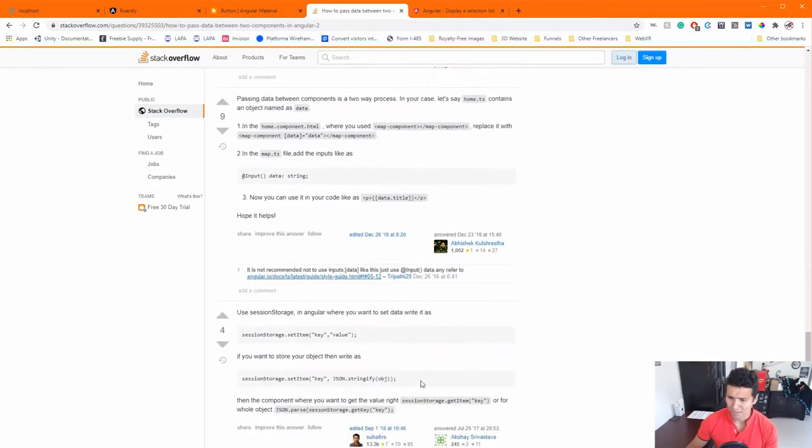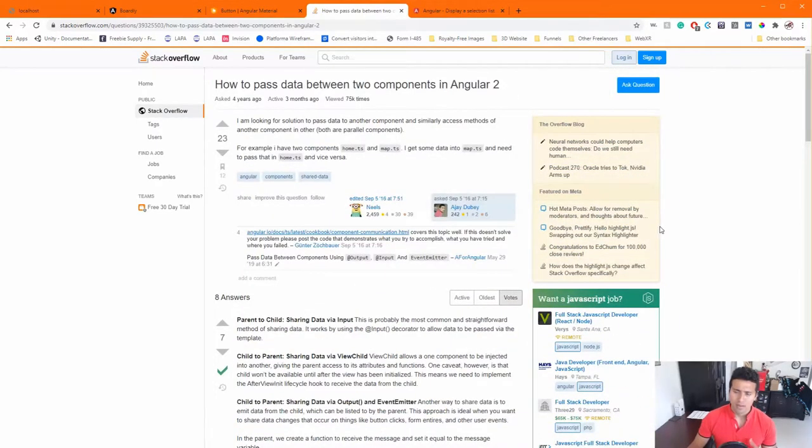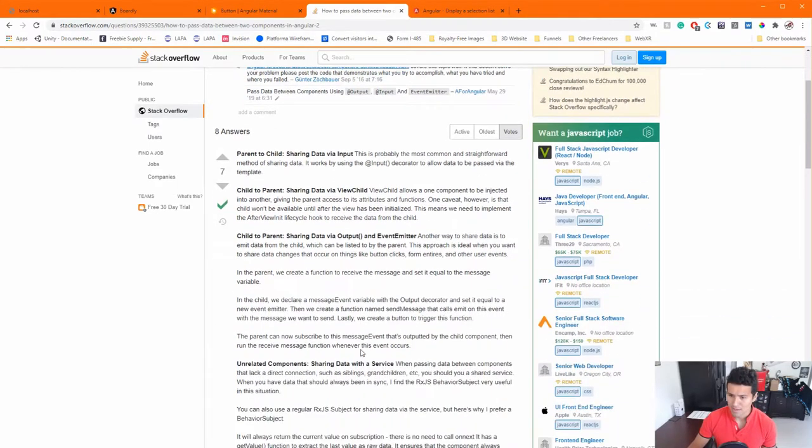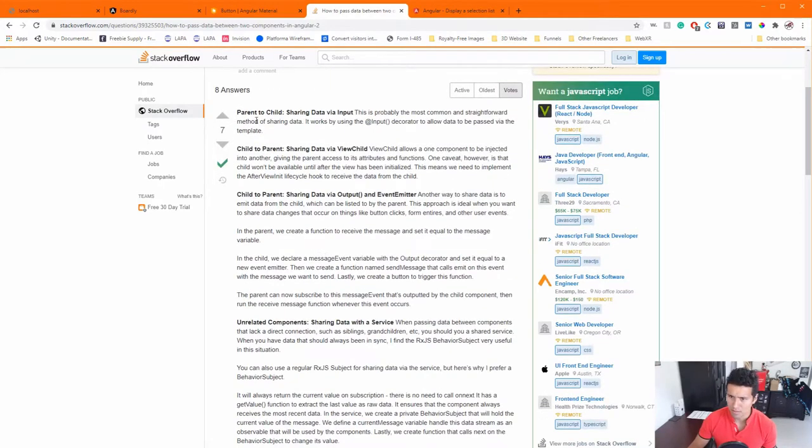Like if you start looking at all of these solutions and they end up using session storage to store the value of whatever they want to store so they can access it in a different component, man, that's too much. You already know that that's a bad solution as a senior developer. But most importantly, the main thing that they forget to do is check the actual documentation of Angular. So if they are telling me, okay, let's say that I went ahead and took a look at this Stack Overflow question, you're going to look at this answer. Okay, they are talking about parent to child sharing the data via input.